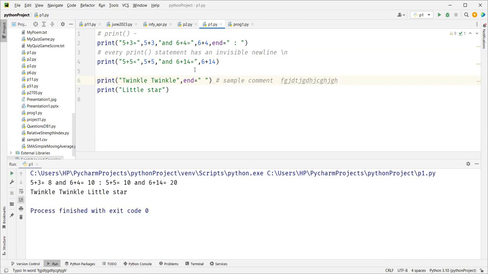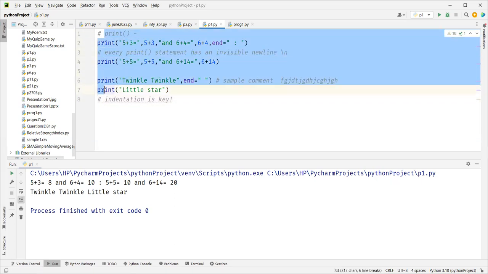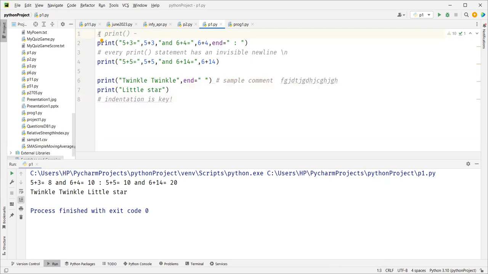No problem. Another thing that you have to remember here is indentation. Indentation is key. Now, what is indentation? Indentation means the space that you give before writing your first character. So far, if you see, all these characters that I have written are exactly below one another.